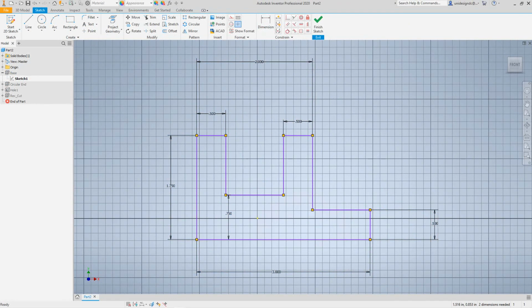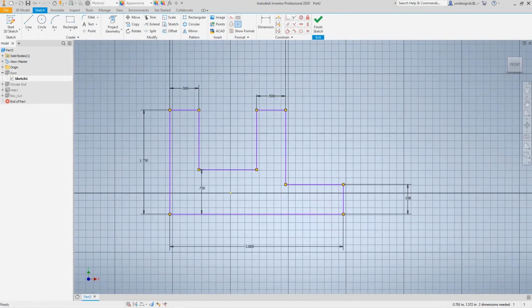And what we can do now is say we want to add some more features, so let's add some arcs here or fillet edges here. So we basically go into our fillet command, and we'll make this 0.250, a quarter inch. We'll make these a quarter inch, so I'll select this one and this one.